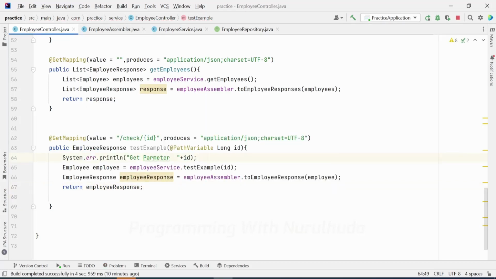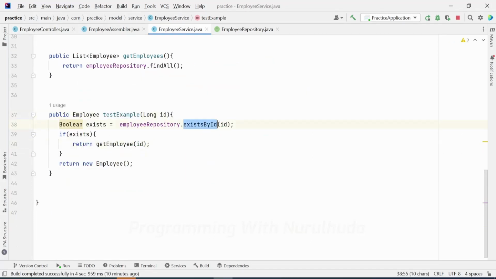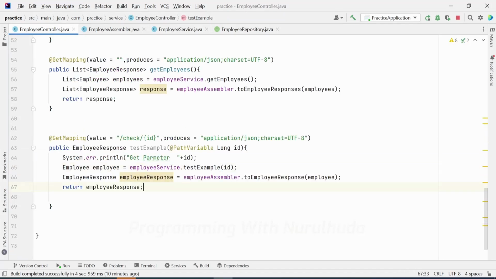Here we catch the ID and test example says exists by ID. This function returns only true or false and internally checks whether the ID record already exists in the employee table. If it already exists, then it returns the employee record, and otherwise a blank DTO, blank DTO because we are not throwing any error.